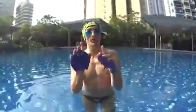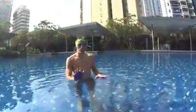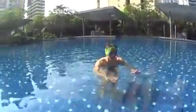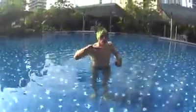You can even use flippers at some point for the people who cannot come up by themselves to practice the up and bubbles. So remember, step number 3 is: blow your bubbles 5 seconds, be relaxed, fly like a bird, and then paddle at the end to breathe. And don't forget your kick behind you to move forward.